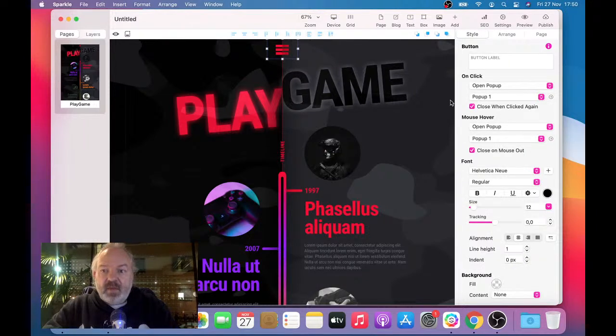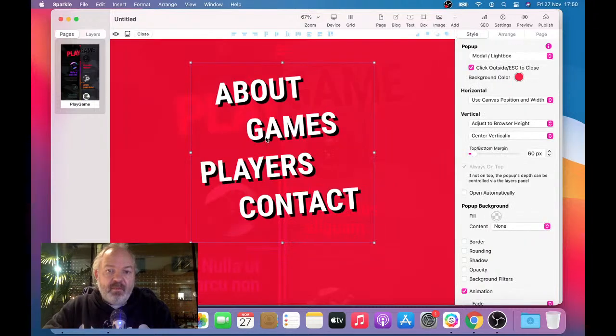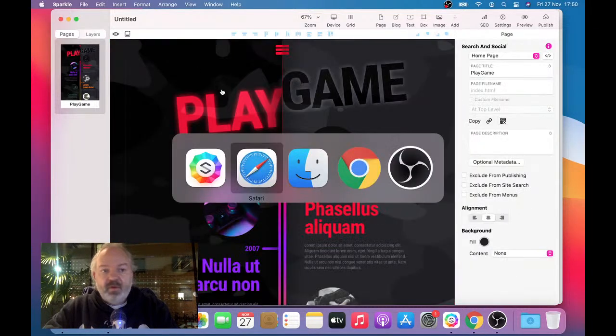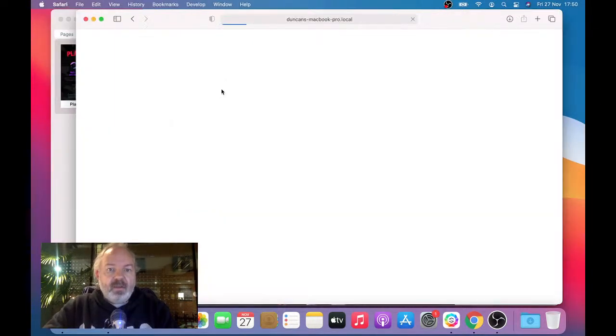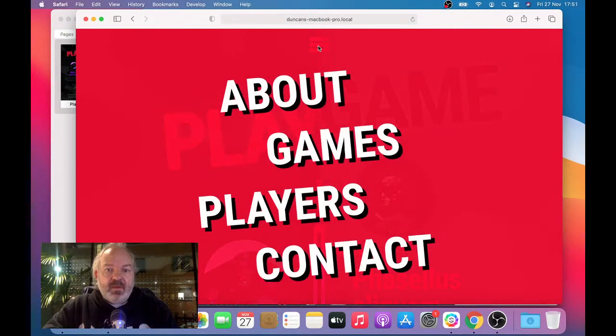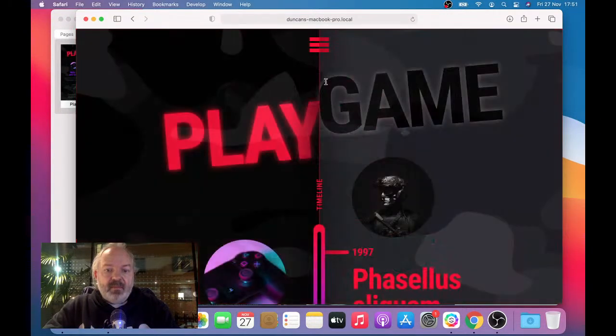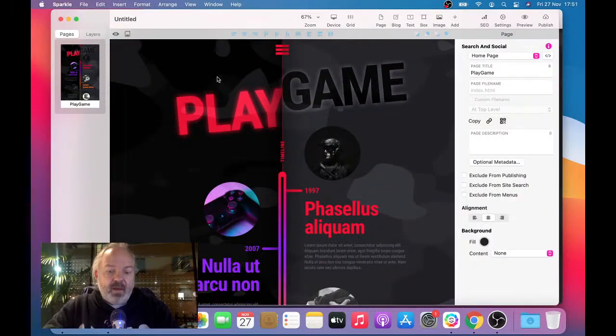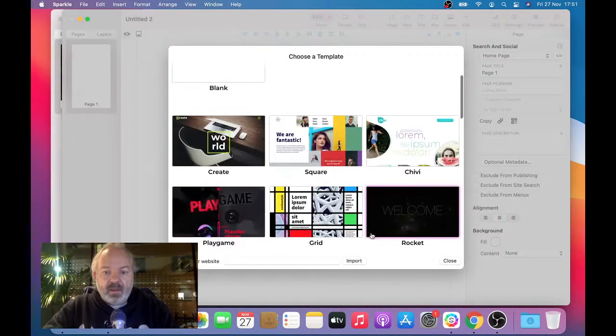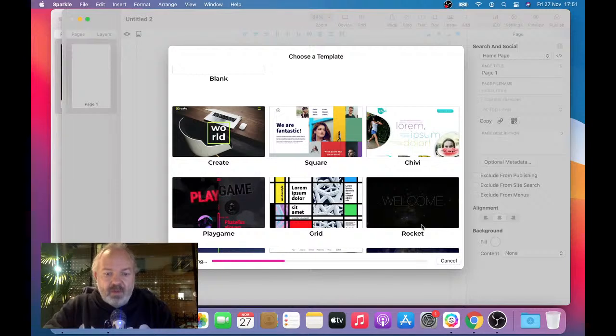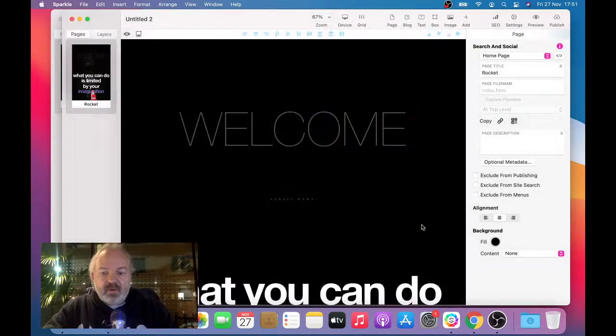This is, for example, one which has a pop-up for a full screen menu, so you can download that to check. It looks really cool. See, like that. And another one is this one here. The rocket one has the parallax effect, which is also really nice.